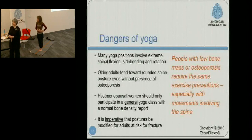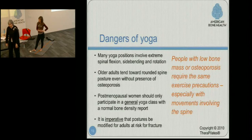As you get older, and you'll notice this now that we've talked about it, there's this kind of stooped posture that people get, and some of us who are younger get it too, just because we're always hunched over our computers or over our steering wheels, and we have this slumped, head-forward posture. What we want to do with the practice of yoga is really reverse that posture and make sure that we're sitting upright and maintaining a good, strong spine. So we don't want to compound the forward rounding by adding flexion from yoga on top of it.